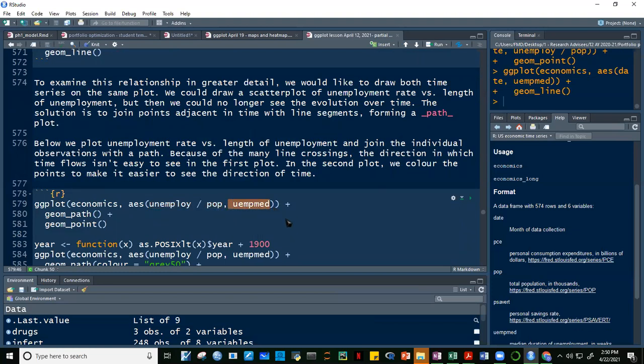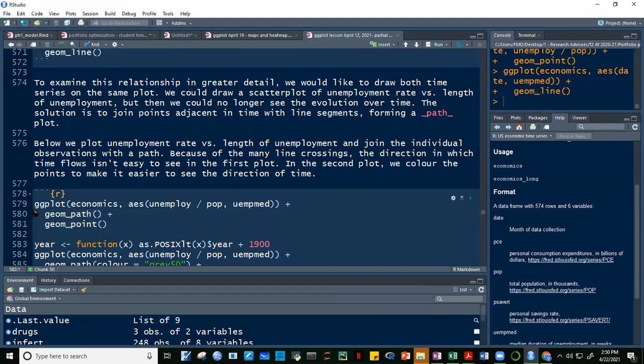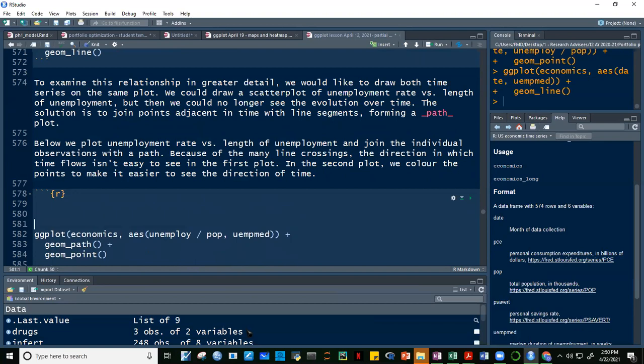So let's see what happens first if tanggalin muna natin tong, let's remove the geom path. Sandali. Okay. Siguro mas maganda kung idagdag ko siya dito, no? Let's add it here guys para makita natin yung comparison.